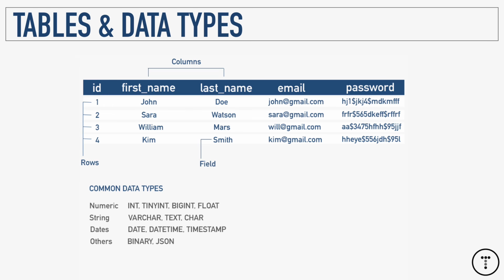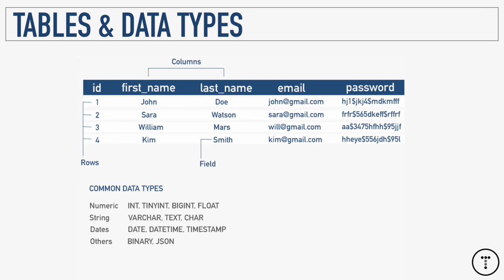There are a lot of different data types. I'm not going to go over all of them, but some of the common ones I have listed down here. For numeric, we have an int, which is an integer. I believe an int can be anywhere from -2 billion to 2 billion, as far as I know, something like that. We have tinyint, which is a tiny number, usually used for Boolean because there's not an actual Boolean data type in MySQL. A lot of times we'll use either 1 for true and 0 for false, and that will be a tinyint field.